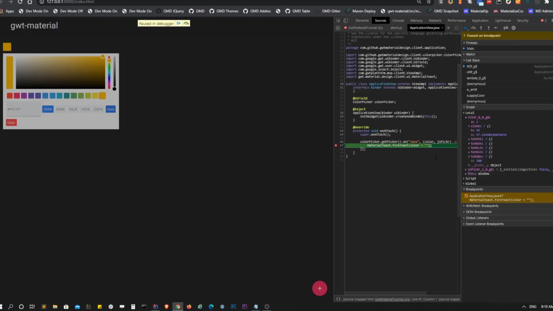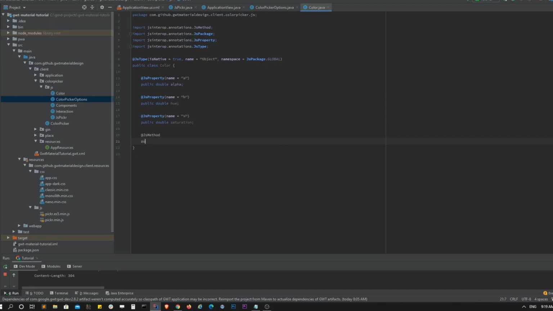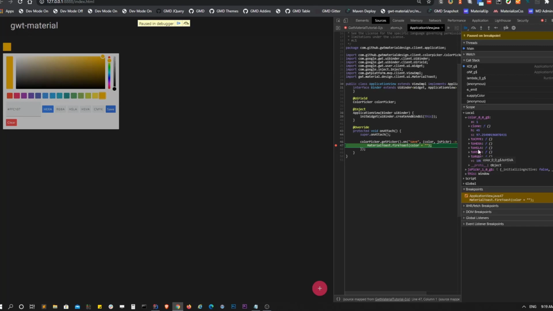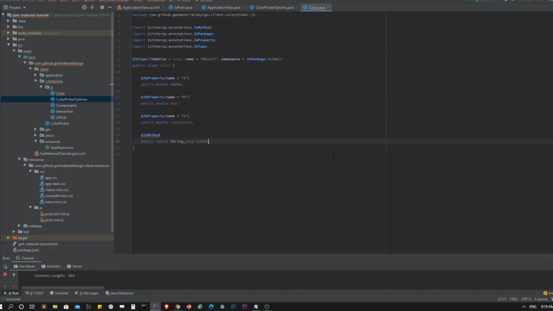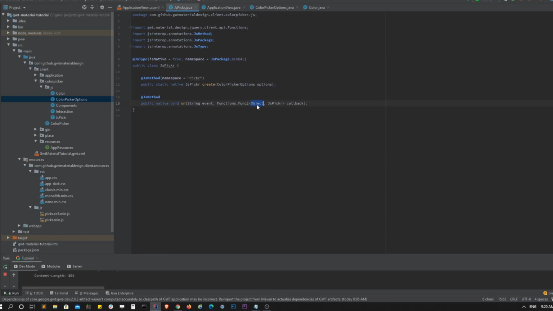You also have a method. Let's grab the one that we need, which is the RGBA. We can just call it at JS method public native string toRGBA, because it returns a string. Okay, so you have toRGBA right there. You have defined it, and what's next is you replace the object in the JS speaker. Remember, we don't initially convert this into a class type. Right now we're using a color object.